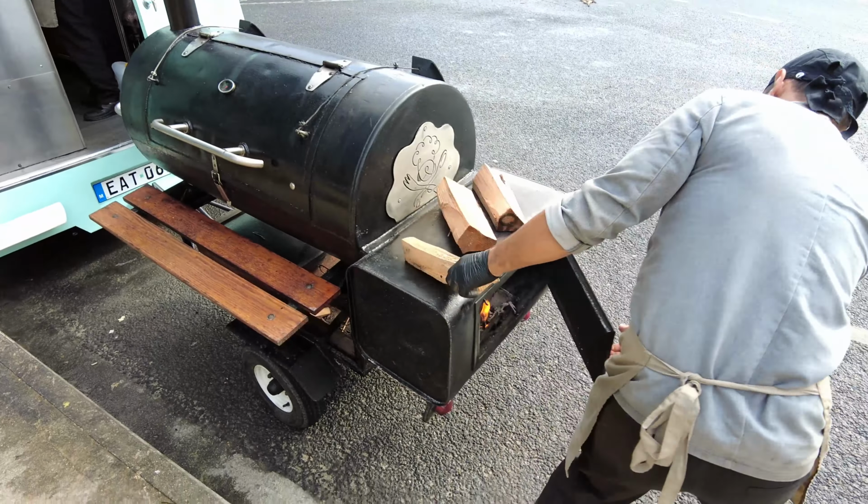The pork is so soft, so tender. Just look at those nice and juicy bits of this perfectly smoked pork meat.